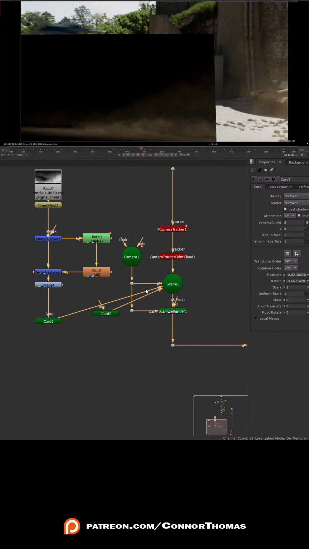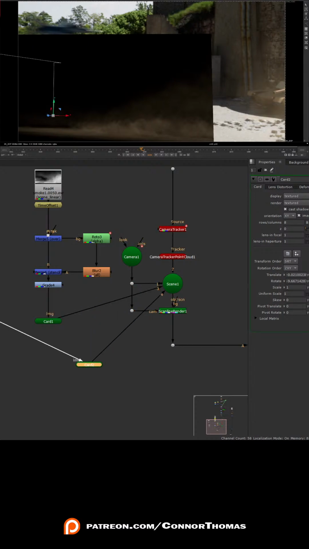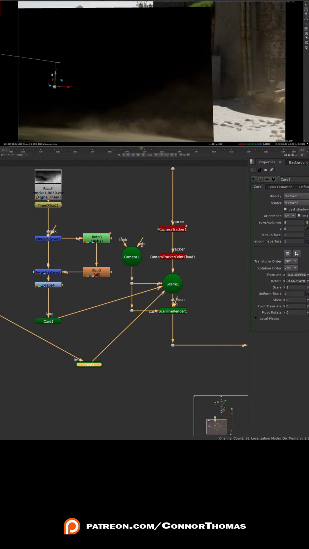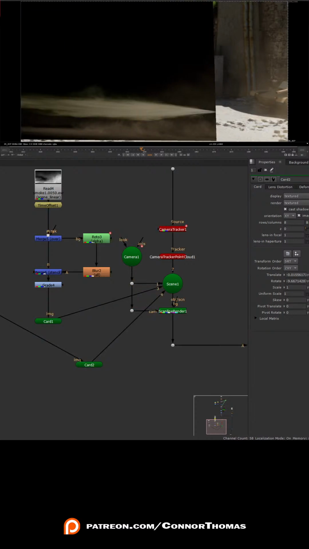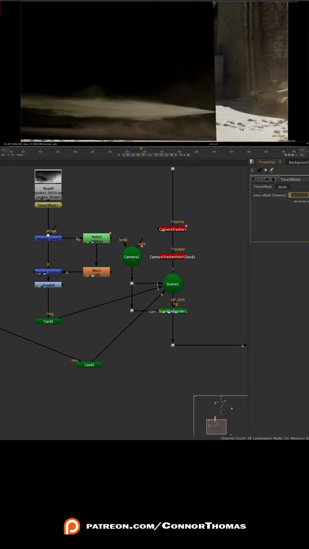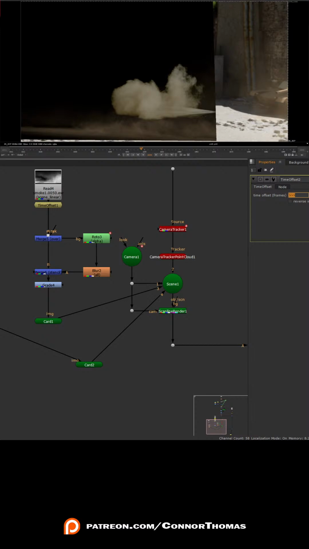So with this guy, if we place the asset onto it, I just want to line this up a little bit. I'm going to add in a time offset, even though we are going to do a speed ramp and pre-render all this stuff out later anyways. I just want to mostly line up the location of this.